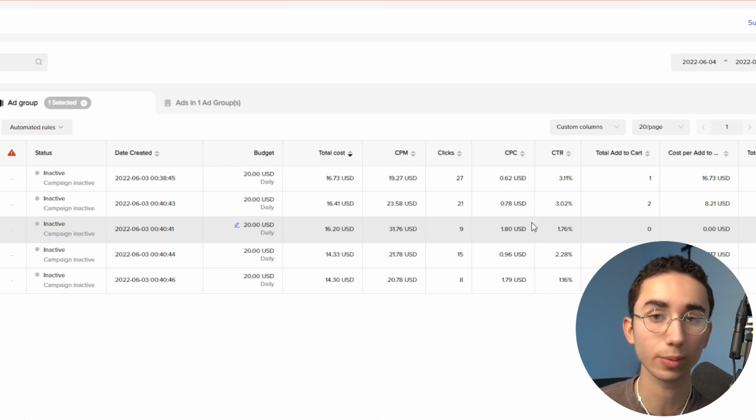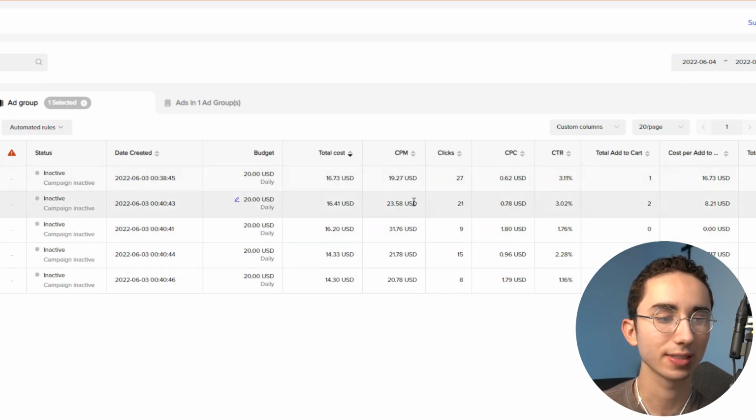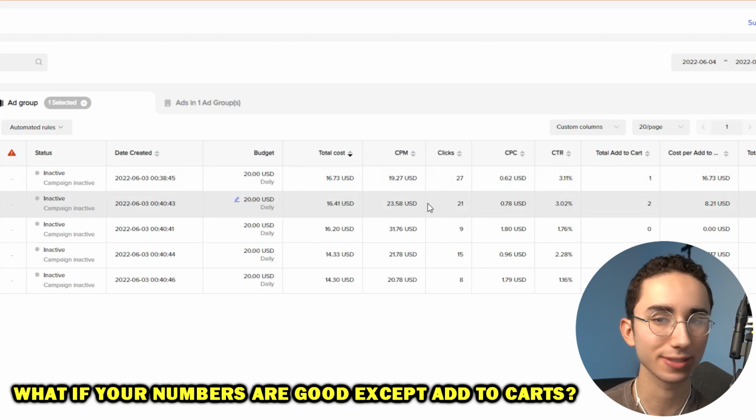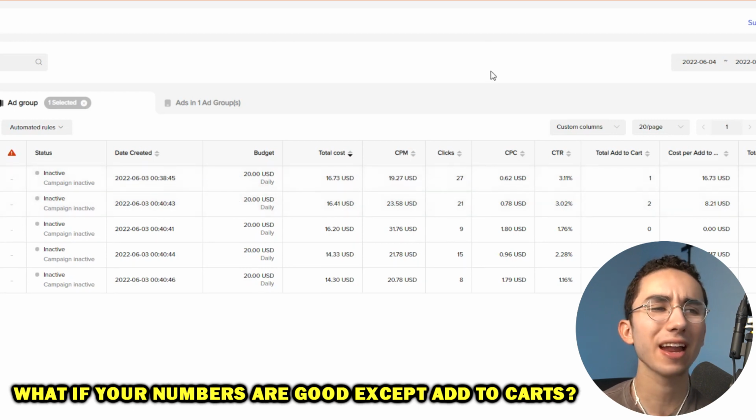Or if you have two creatives that are performing very well, just have those two creatives when you are scaling through duplication. Now, if you're analyzing your test campaigns and you're realizing, okay, my ads are performing very well, they're above a 1.5% CTR, the CPCs are very low, but I'm getting a lot of add to carts, or I'm not really getting any add to carts at all.